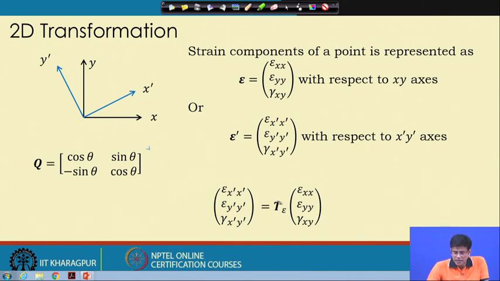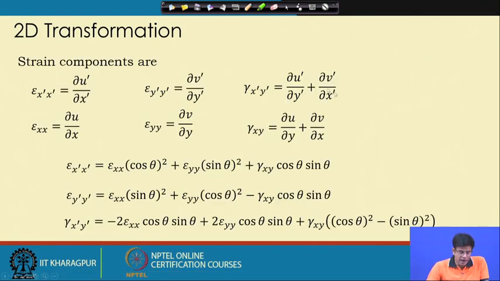So T epsilon, you see that this is a matrix. We are not talking about tensors here, we are talking about a matrix. Essentially this will be a 3 cross 3 matrix, because this is a 3 cross 1 vector and this is a 3 cross 1 vector. So the dimension of T epsilon will be 3 cross 3, and we can arrive at it from our strength of material knowledge itself. So let us see how we can arrive at this.